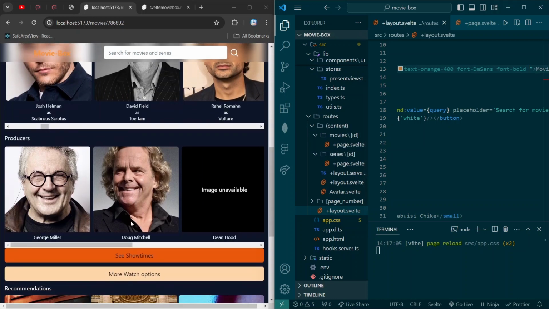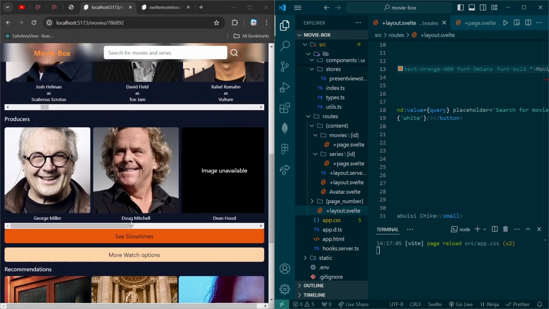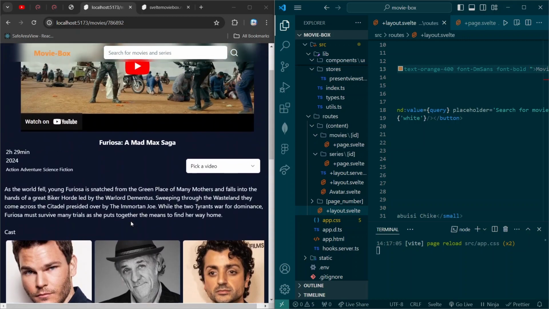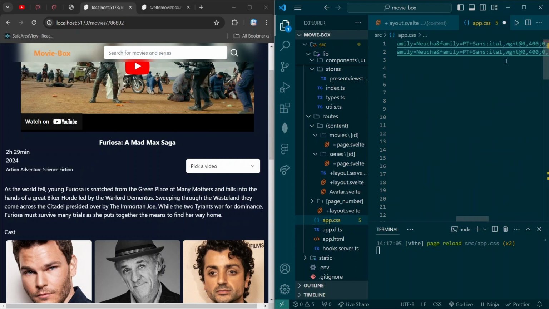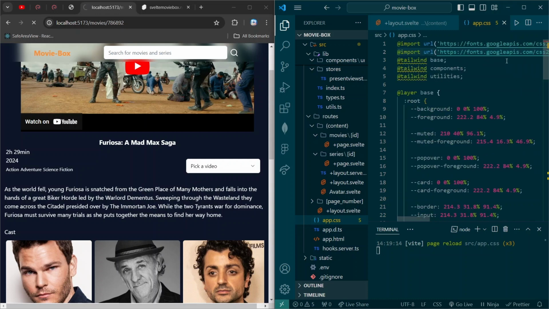I don't want to see the scroll bars anywhere in the application, period. So in our global app.css file, we're going to be importing two fonts that we used. One is DM Sans, and they're both in the Sans family, and the other one is Poppins.